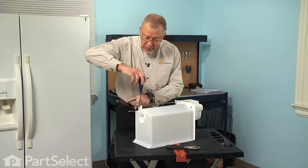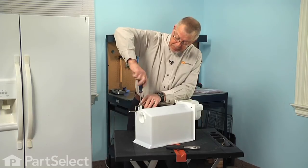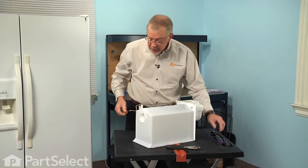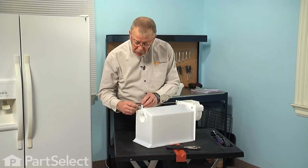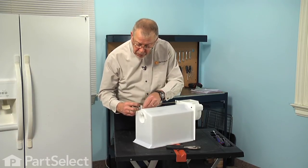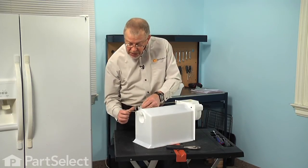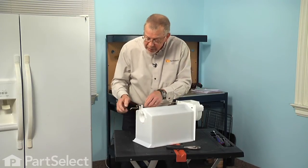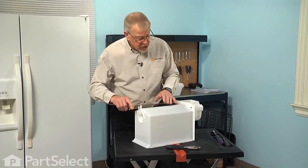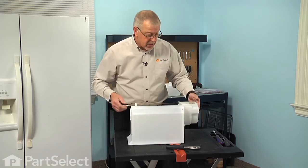Install the screw. We need to make sure that spring is on the back side of that mounting tab before we install this. Just tighten that. Now the end of the spring that has the sharp 90-degree hook on it, you'll see that there's a little groove cut in that mounting tab. We'll lay that spring into that groove, and then we're going to rotate the back end of that spring around the shaft and hook it under the back end of it. And that will provide tension on the little chute at the front that comes up against the crusher blades.